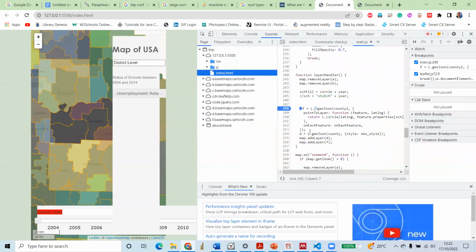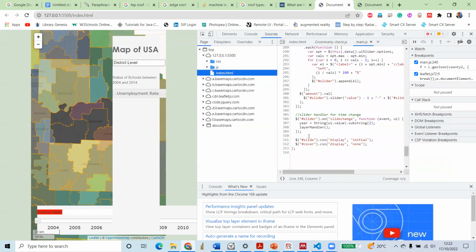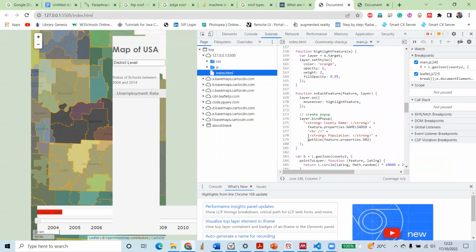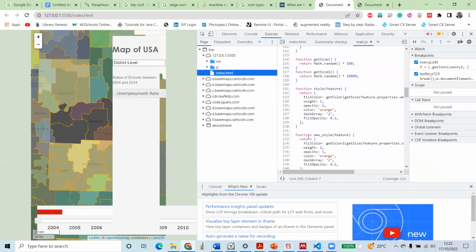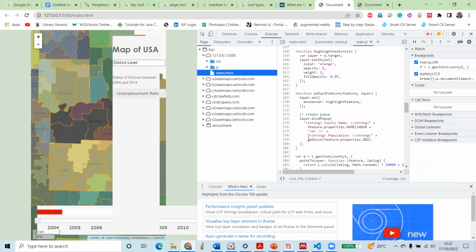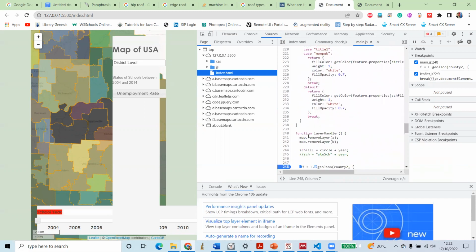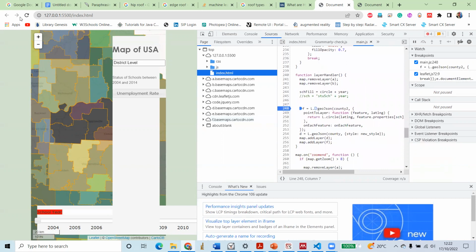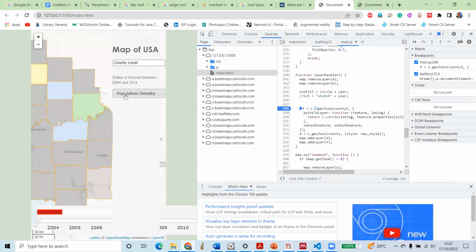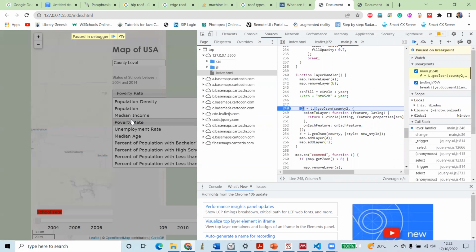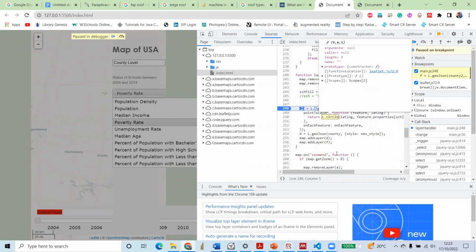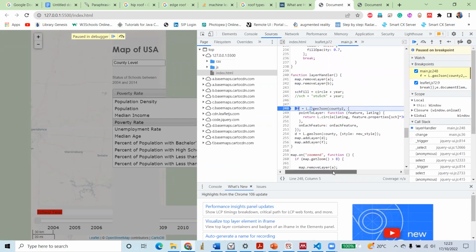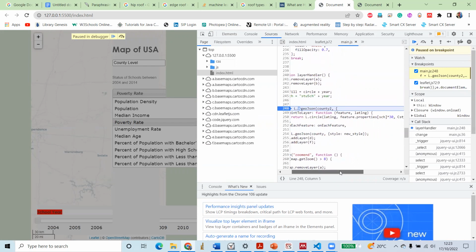Let's see in the source, in the layer handler, if that value has been passed or not. So where is layer handler? Yeah, here is layer handler. So I reload it, and when I click here, this has been passed, and in the SCH value we have STU SCH, so it should add 0.